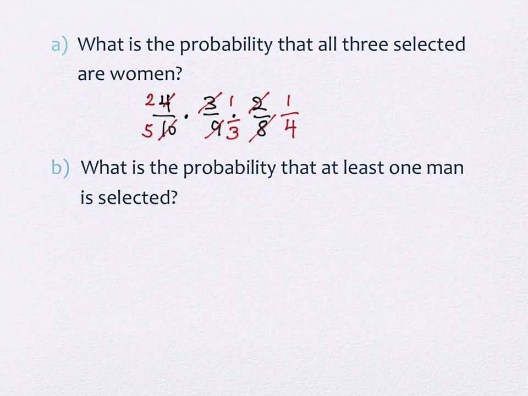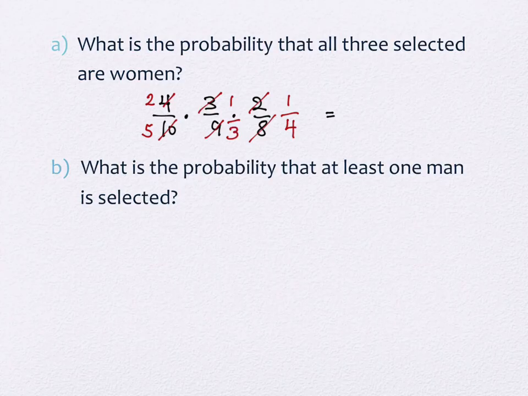There is one more simplification we could do. Does anyone see what it is? It's not within a single fraction this time. You could do the 2 and the 4 here. Across the diagonals, you could divide them both by 2. That would be fine. We won't, since I'm seeing some people looking at me like, why is she doing that? So we're just going to do it this way. So let's just multiply across the top.